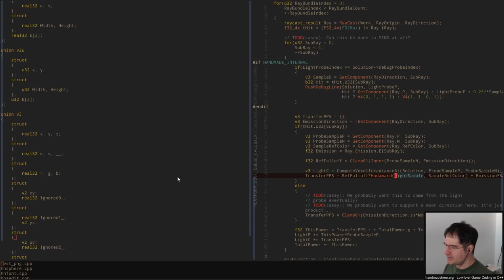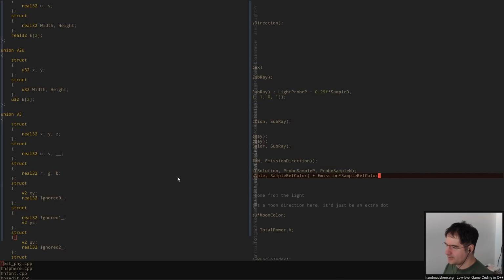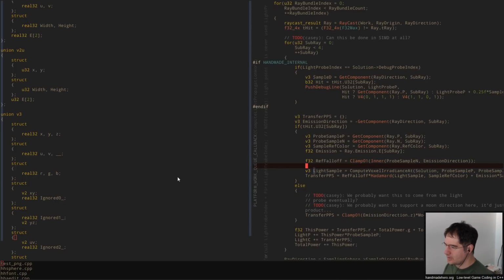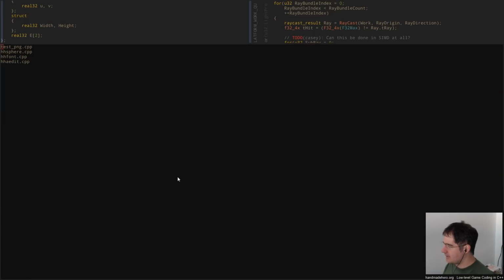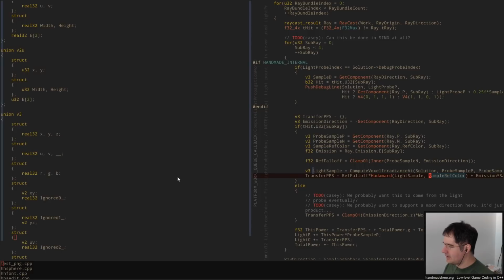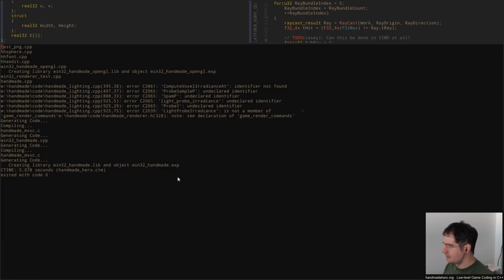Light sample is not a thing that we actually have. I'm not sure where that came from. It probably was in here. So we probably need this light C to actually be called light sample, and then that'll flow through properly in here. So I think that's all we really need. And then we should be okay, except for the fact that we haven't actually written this function yet.